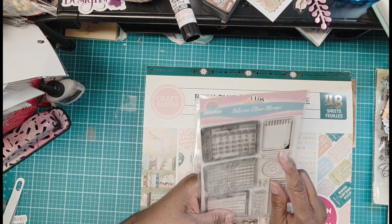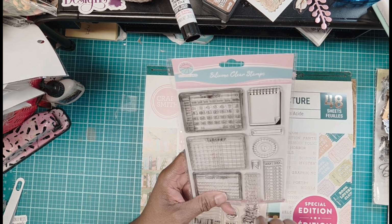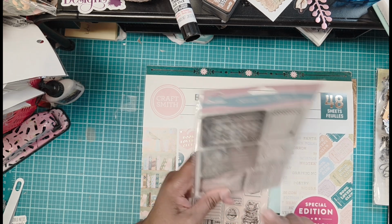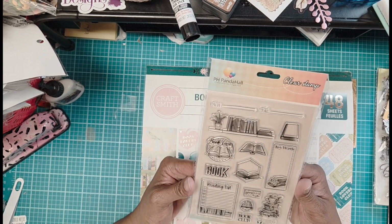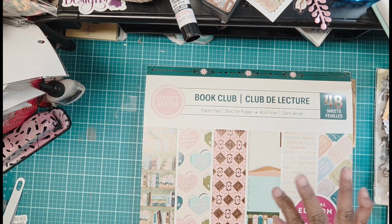And then this I picked up from Amazon via Globeland. No, did I do this on a collab with Globeland? I might have picked this up on a collab with Globeland. I've had it for a while. I used one of the stamps out of there. And this is a new one from Panda Hall that I picked up that I didn't get to use on this particular project.